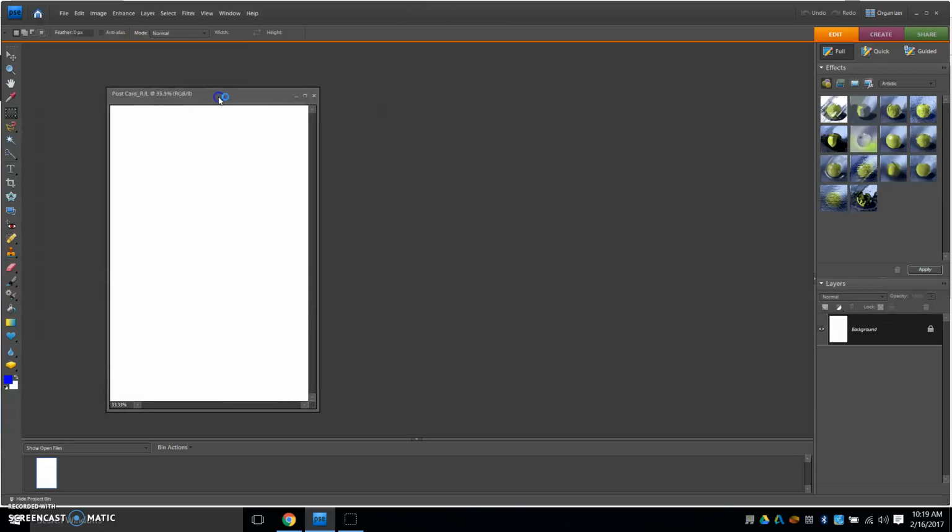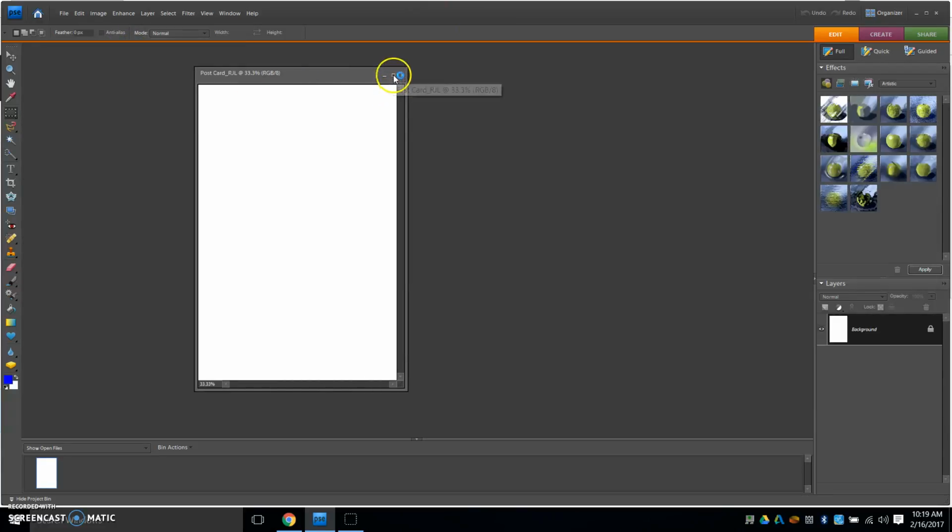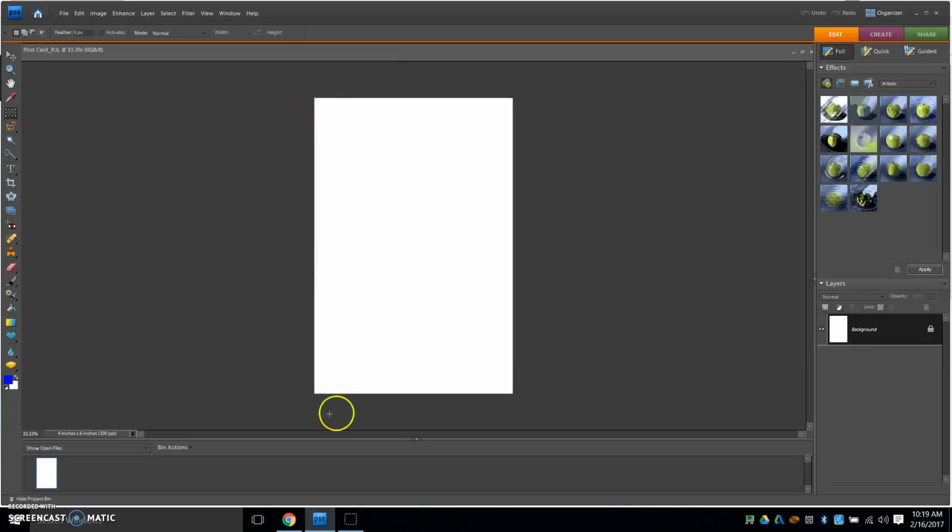Once again, if you have a floating window here, you can just click the maximize button. And here's our postcard. It's ready. So we can do a couple different things to this. You can create your postcard for whatever you want. If you want to be a Happy St. Patrick's Day postcard or a birthday card or anything, Happy Best Friend's Day postcard, you can make it for whoever and for whatever you would like. Okay? But we do need a few things.